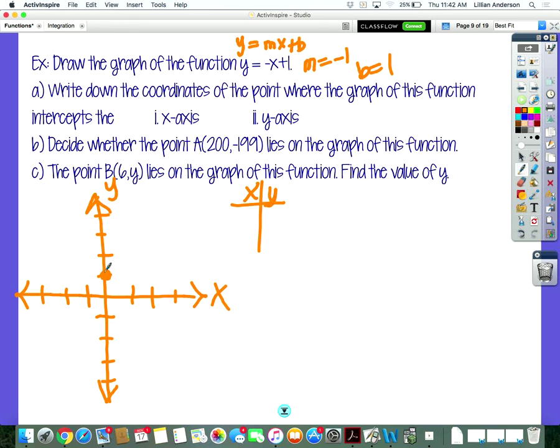And then remember, you just go from that point and apply the slope. If the slope is negative 1, I go from that point and I go down 1, right 1. And I do it again. Down 1, right 1. Down 1, right 1. You guys remember doing this? I could also go the other way to get points along this side. From that original point, I could go up 1, left 1. The reverse. Up 1, left 1. And then try to draw the straightest line possible. You guys remember doing this?